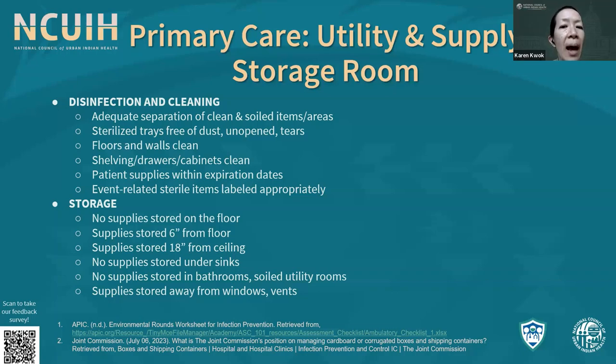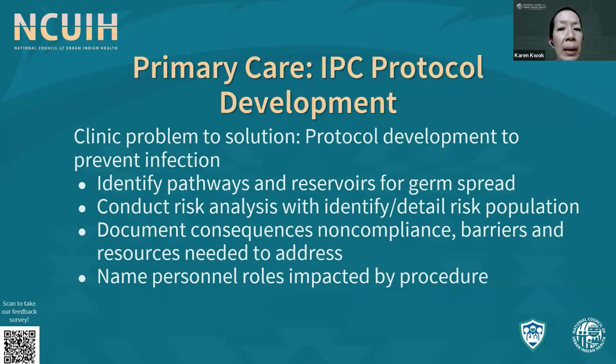And lastly, how this all comes together from the IPC actions that we can take with the various groups of people that we see in primary care and health promotion for these groups. Things to include within your protocol for IPC include process indicators, such as standard precautions and the Department of Public Health report, thinking about your IPC program and infrastructure, training competency for personnel safety, and some topics that you can dive in deeper.